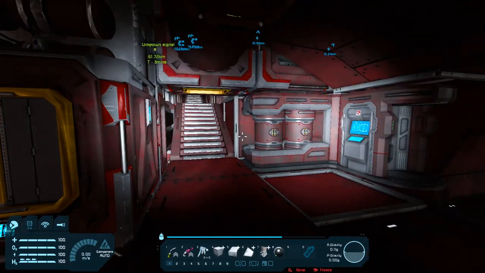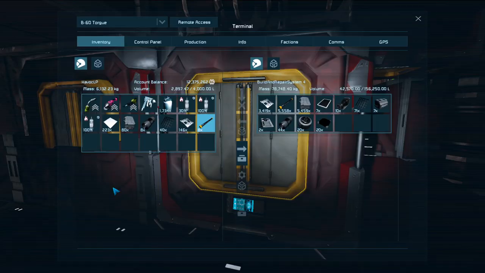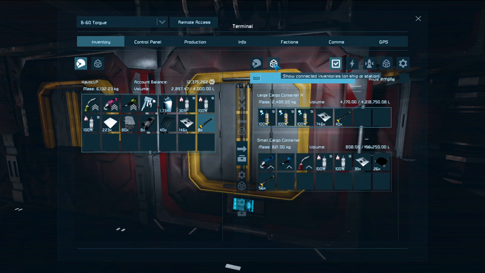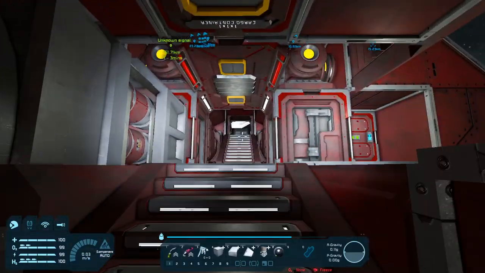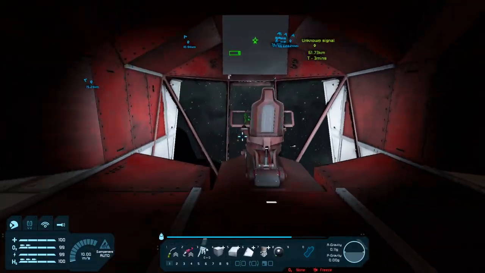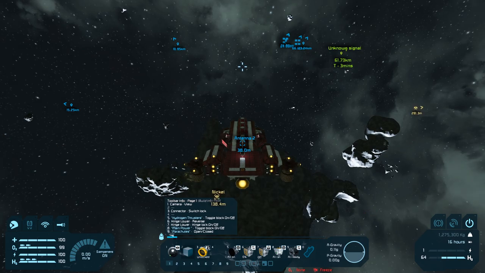All right, so let's get the party started. Do I have any bottles on me up here? Yes. Because when we were scouting, I'm not gonna lie, I was a little bit worried about not having enough oxygen in my suit. So, yeah.